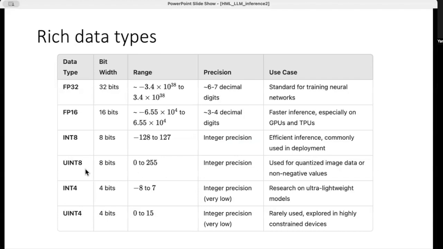And uint is mainly used for images, because image pixel data doesn't have any negative values, so this is a good fit for image networks. Int4 is mainly designed for edge devices, right?